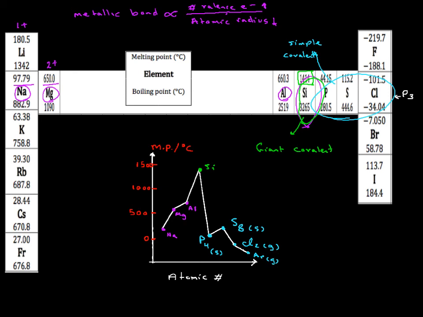If you keep track of at least group 1, as you go down group 1, you should realize that the melting point decreases. So cesium is almost liquid-like at room temperature. It's very close to that. Why is it lower in melting point? Because the metallic bond, as you go down, decreases. You have 1+ for all of them, but cesium is the bulkiest, the biggest. Therefore, this ratio gets smaller, and metallic bond is weaker. So as you go down group 1, alkali metals, the melting point decreases.